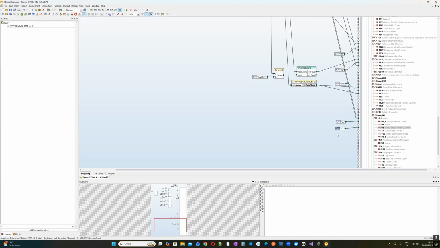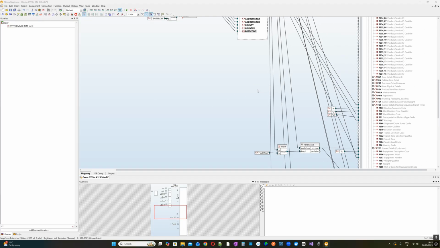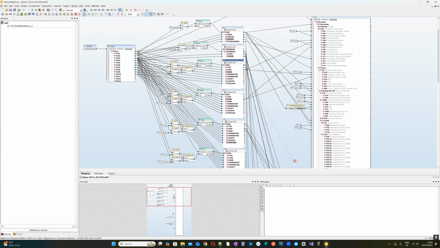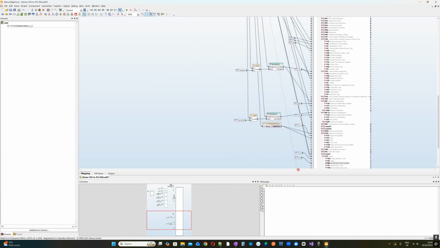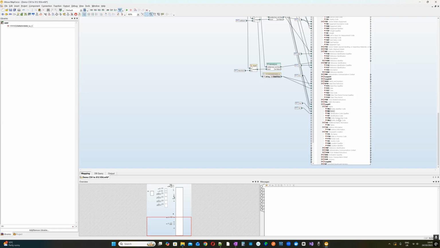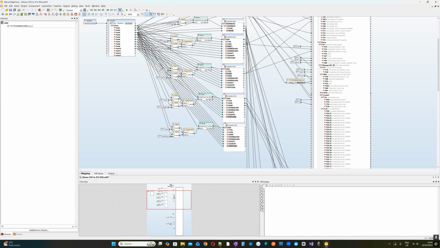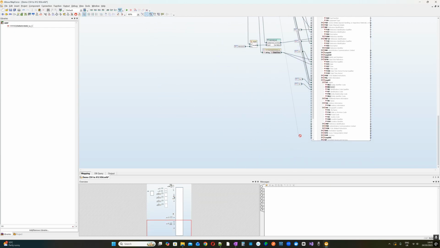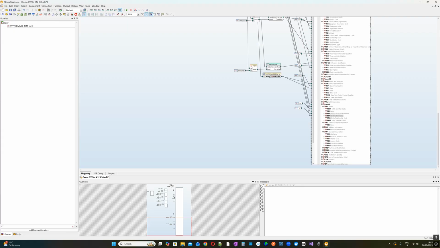So we've now got that. And then we can start mapping things through. For instance, in this case, the name and the actual code for this particular supplier. So I'm going to zoom out just to save scrolling too far. We want to grab the name. So we're going to grab that and pull this down. So again, the name will go here. And then we also need the identification code. Again, this is going to be the code for the supplier. So we can pull this down and we can map that in. So we've got the identification code.